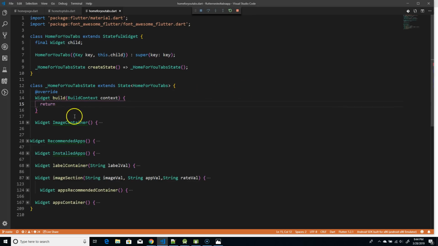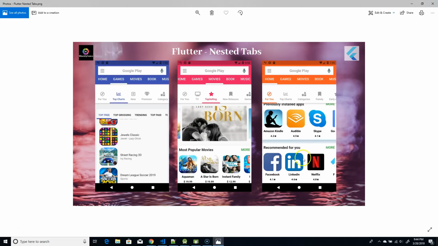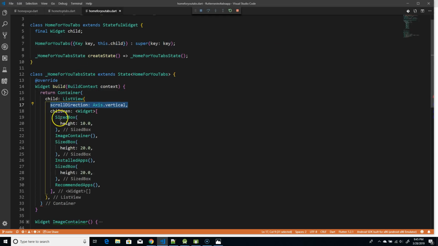I'll show you how I've divided it, and I'll just walk you through the code, because it's something I've already covered in most of my videos and I just keep repeating it. What I've done is, it's a simple container, added a list view with a vertical scroll direction, and then inside it I've just added a size box.